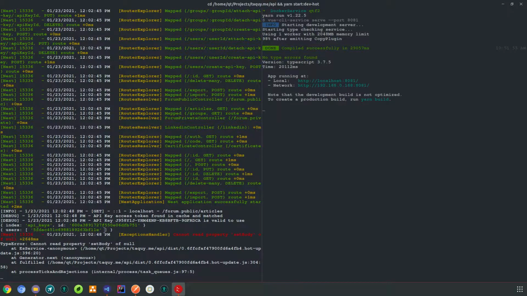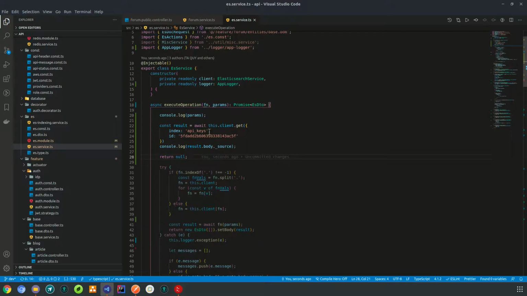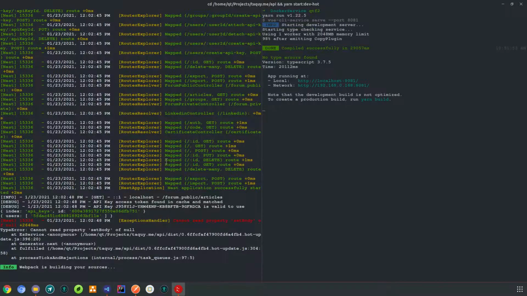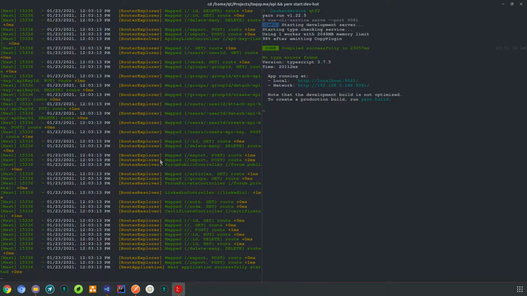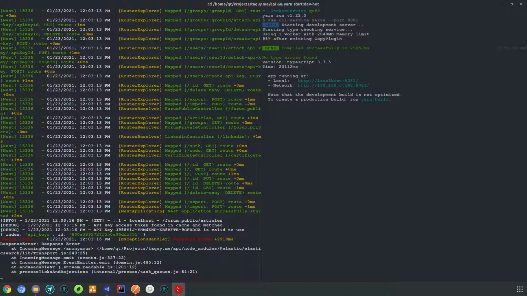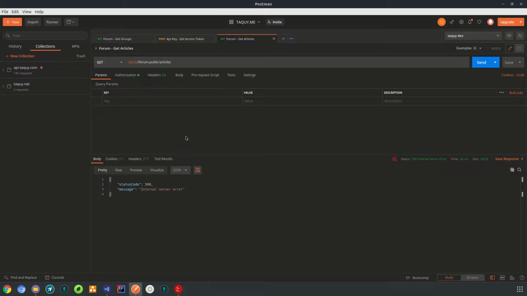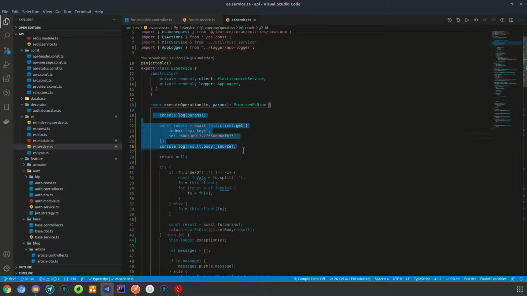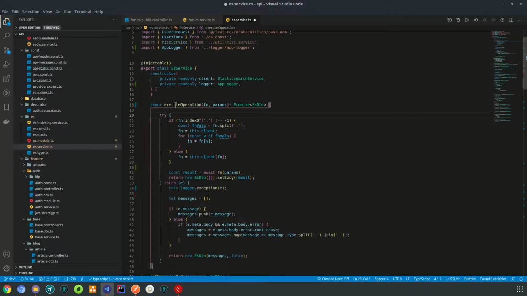So I got the result here, and the ID is like this. So I suppose that it's because of the ID. I don't think it's able to find it inside the Elasticsearch query, and it's then must be checking the database. All items are needed. So I think the ID is just wrong. It's just not because of Elasticsearch, and it's quite normal actually.